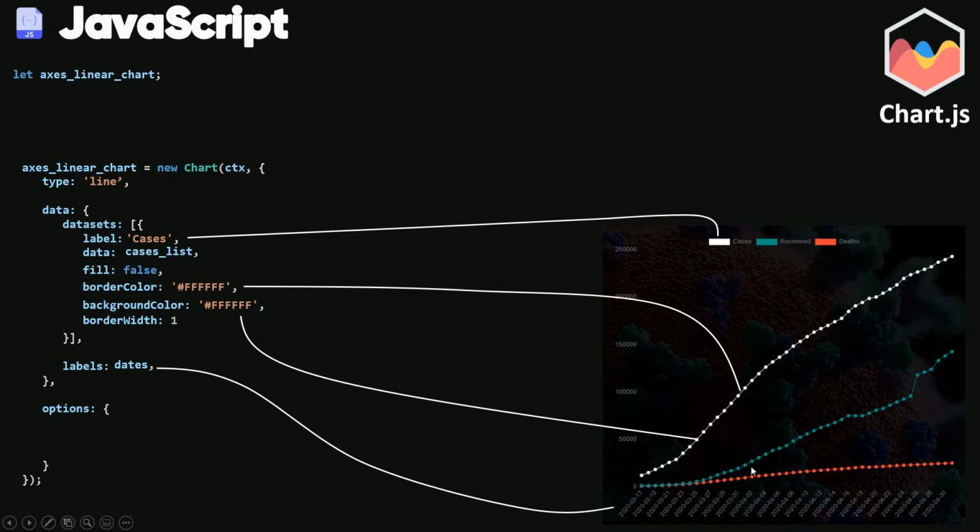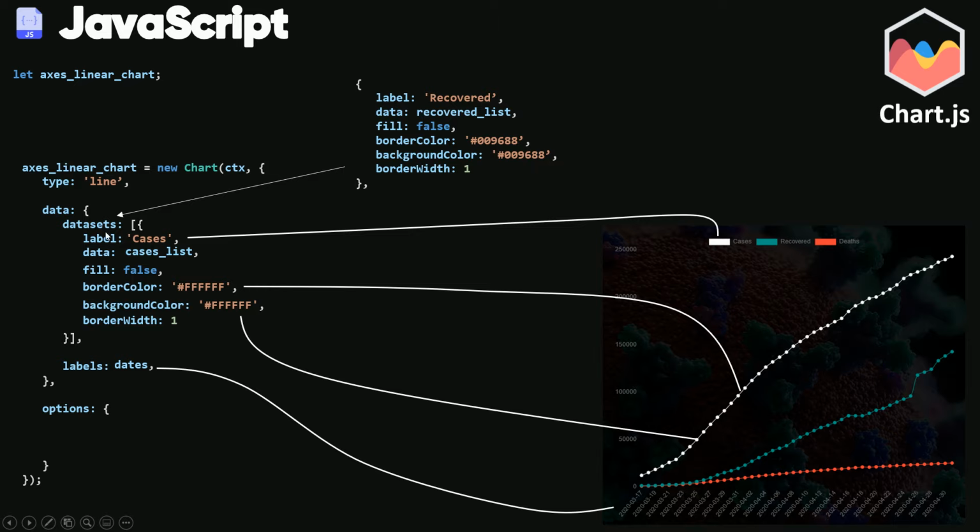Now, what about the others? This one here for recovered, all I'm going to do is add another comma and an object like this one, but in this case for the recovered. So I'm going to put this inside the datasets, and the label here is going to be recovered. The data is going to be an array, which is the recovered list array.